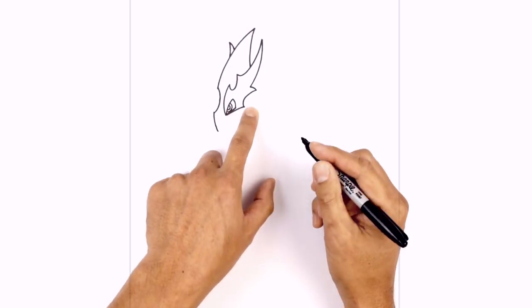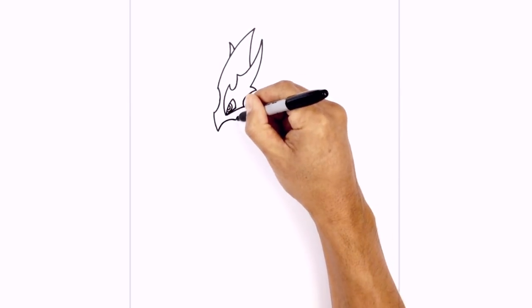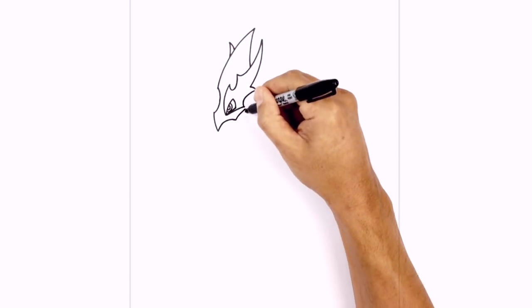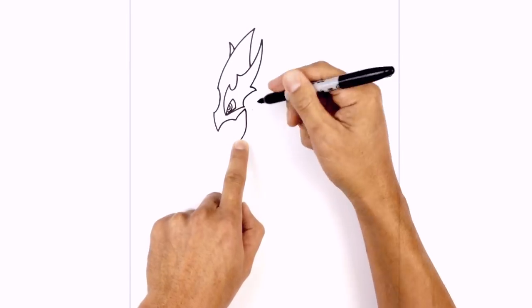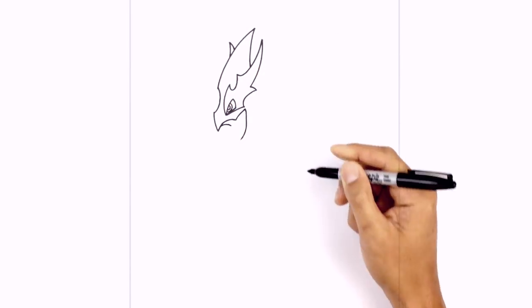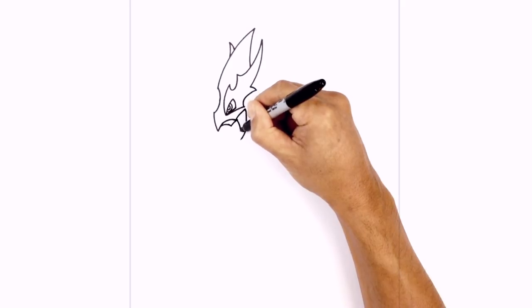Let's go back to the front and draw the top of the mouth. From here I'm just going to curve up towards the eye and then pull it down. We're doing another curve to the edge of the mouth, so curving up and in. Now we're going to curve the lower part of the jaw. So coming straight down and then we'll curve over towards the left. Now from here I just want to duplicate these curves coming down towards the bottom of the mouth. So let's go up underneath the beak here and curve down. Now I'm going to curve that back up and I'll hook that back down to the bottom of the jaw.